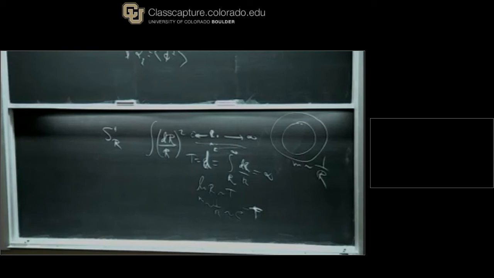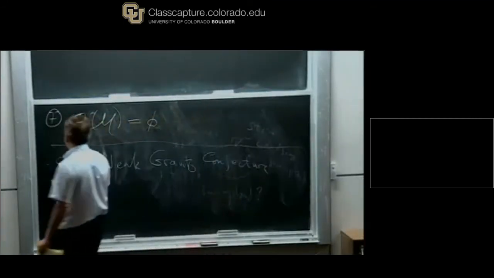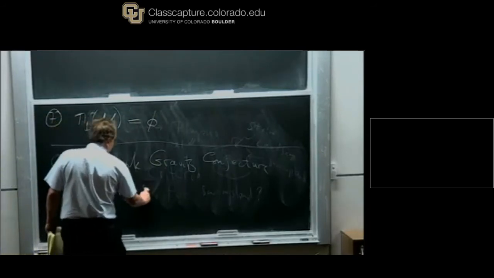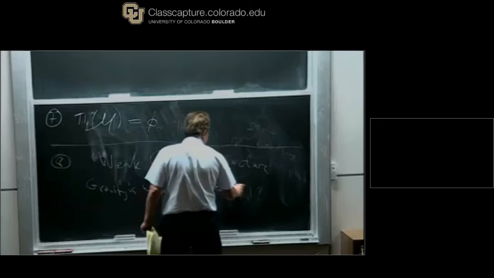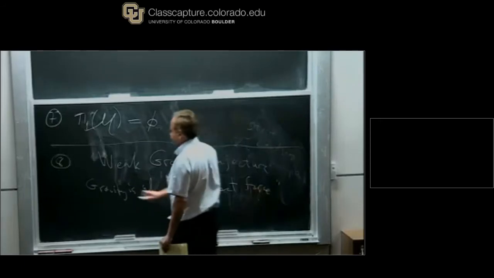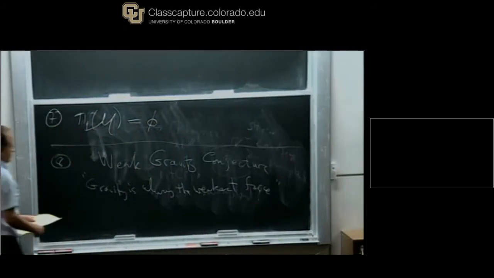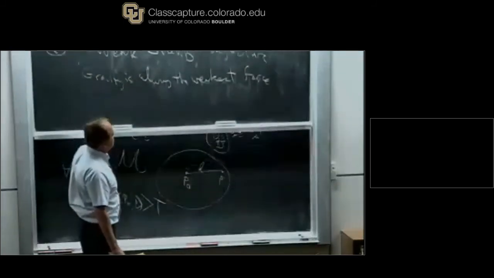And so then I want to come to the next set of examples, which is basically the main thing I'm going to talk about next, the so-called weak gravity conjecture. This is, I guess, item number 8. This is basically the statement that gravity is always the weakest force. What that statement means, I'll give you in a particular context. This can be generalized, but I'll give it in a very specific context.